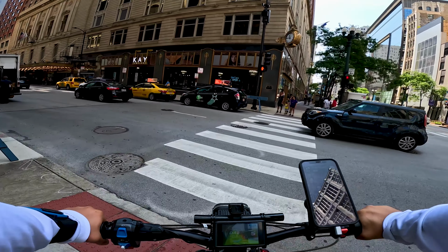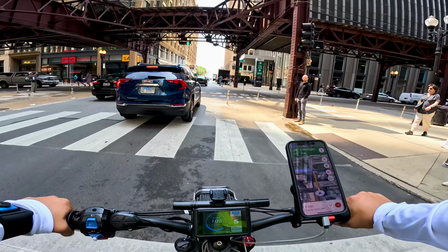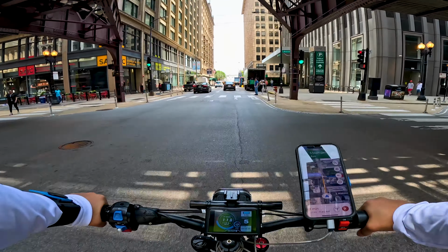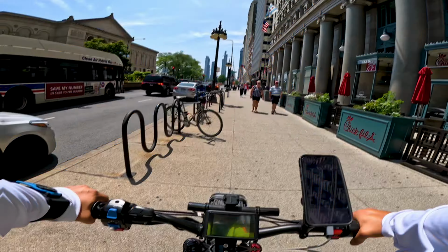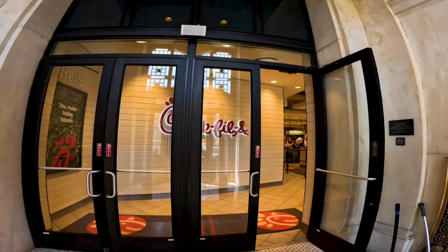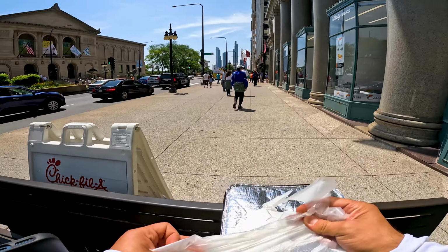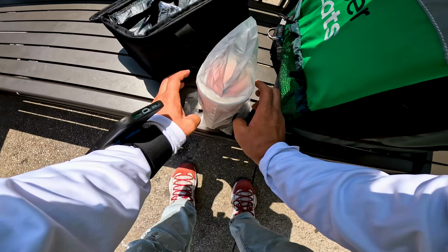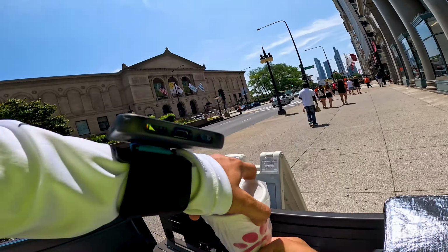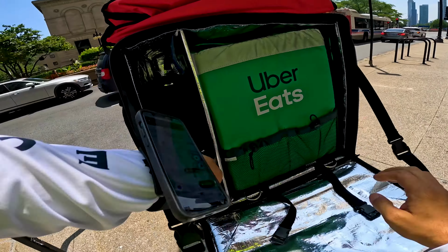Turn right onto South Michigan Avenue. I got one for Uber for Ryan V, to your drop off at 1235 Esquire Ave. I'm gonna take care of these drinks the way they need to be taken care of, you guys. So check it out. I get this bag right here and I put it over the drink just to make sure I show up with a drink. Push those all the way to the back. Nice and tight in there.